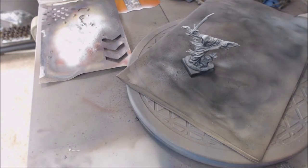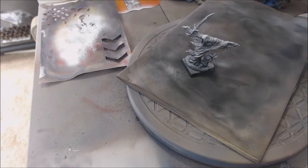So the idea there being that we're just cleaning it in between color changes. And as you can see, it really wasn't a lengthy process. I didn't spend a lot of time doing that. So it really is and should be considered fast and easy when you're switching between colors on your airbrush.